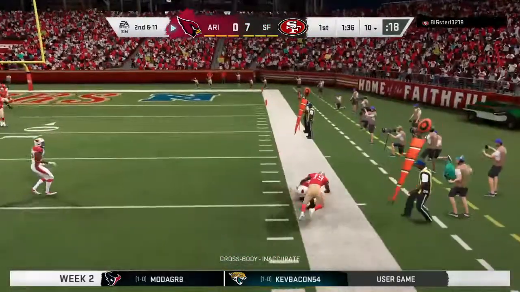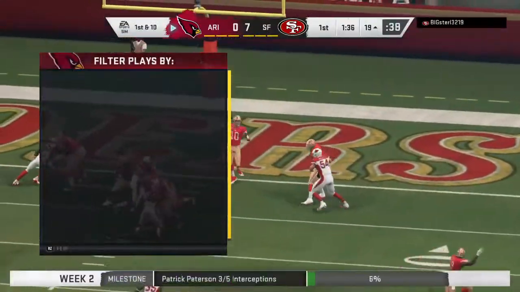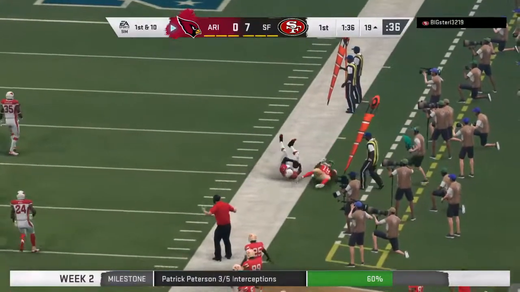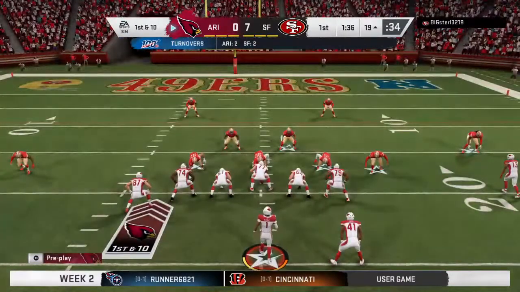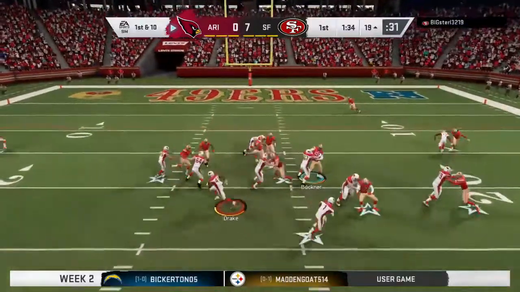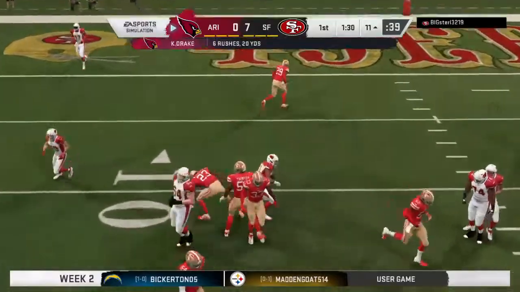Thrown across his body, and it's intercepted. Picked off at the 19. If you combine last week and this week, he's got a hat trick going because he had 2 interceptions a week ago. He's seeing the ball so well and understanding where receivers are and positioning. I mean, just watching him work with such great technique and paying it off by actually catching the ball when he has a chance, he's helping his team in a huge way.